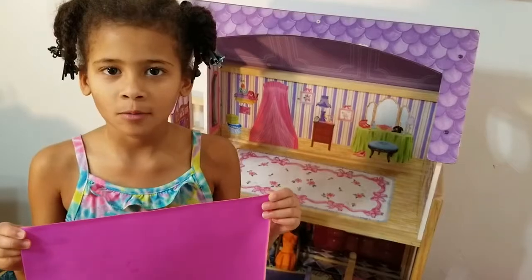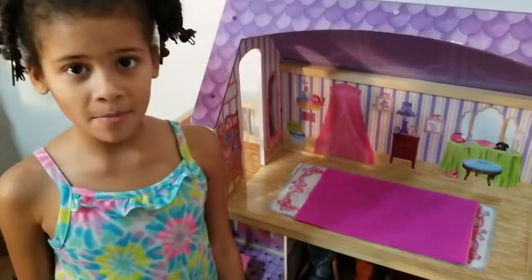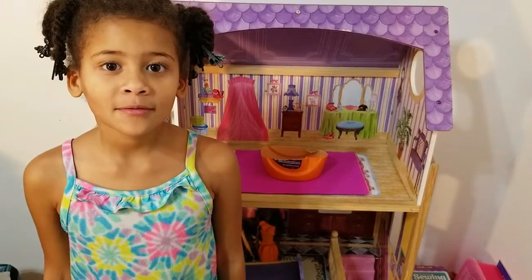First I'm gonna put my foam sheet down. And then I'm gonna get my bathtub. Now we'll see if my Barbie Rachel will like it.